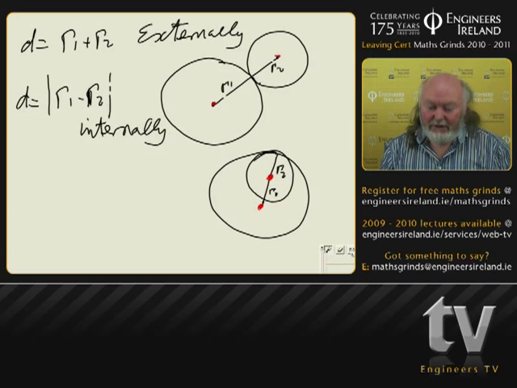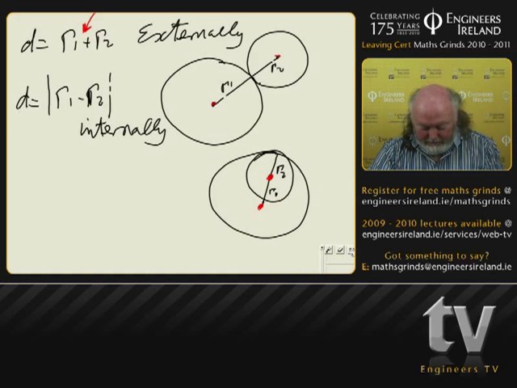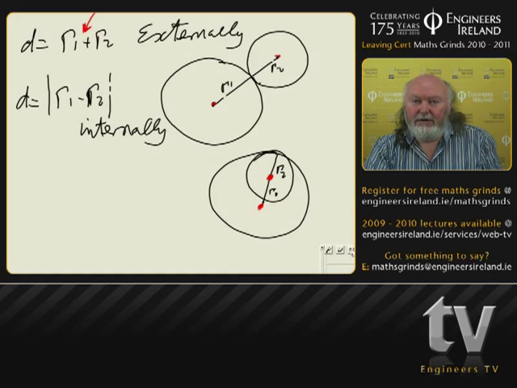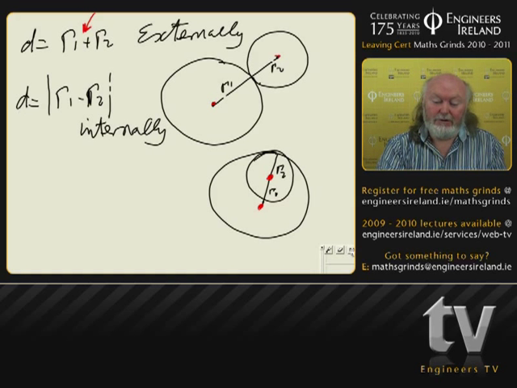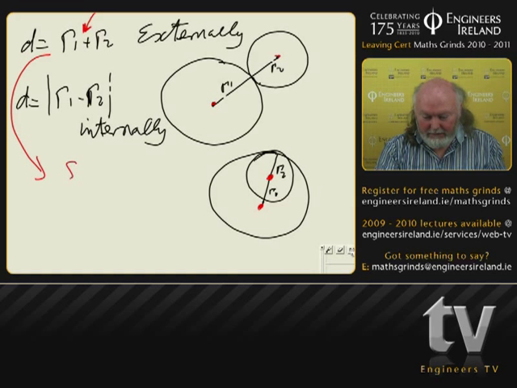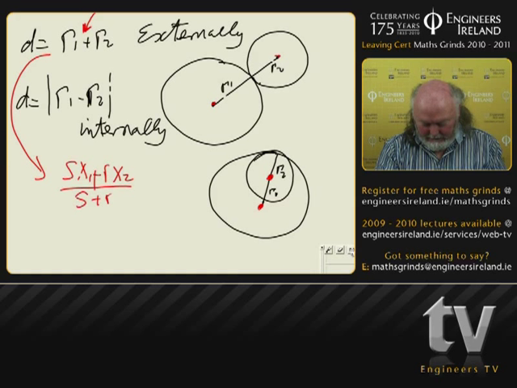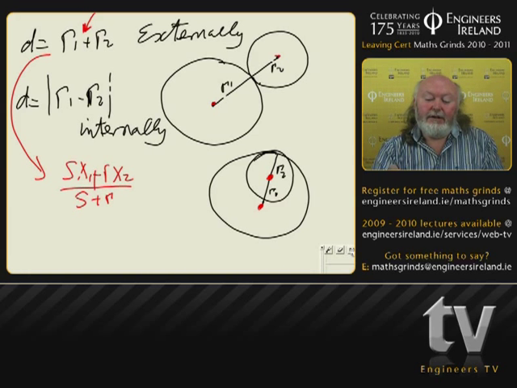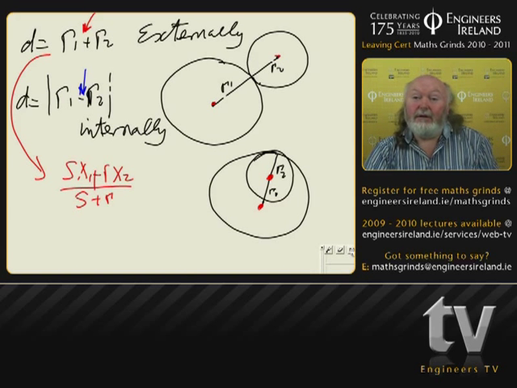Now if it touches externally, where you have a plus in here, then you're going to be using the ratio relationship that had the pluses in it. Okay, so that one up there, we'll just bring it down and I'll just show you the x bit belonging to it. You've got S x1 plus R. Okay, that was the internal one. And the other one has a minus, so we'd be talking about the minus version. That's just the x version of it. Okay, that's all we're doing.